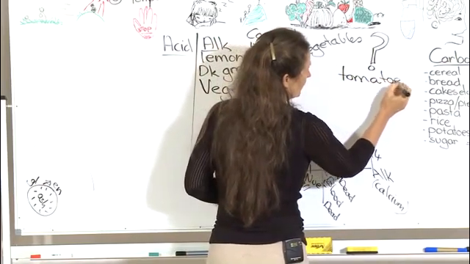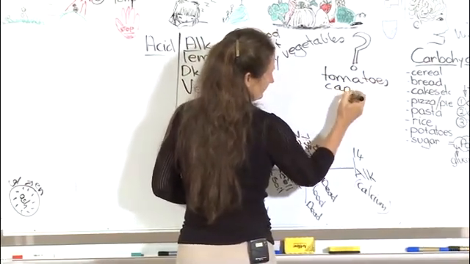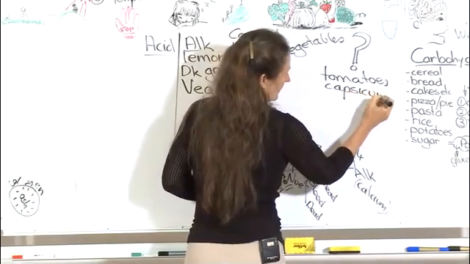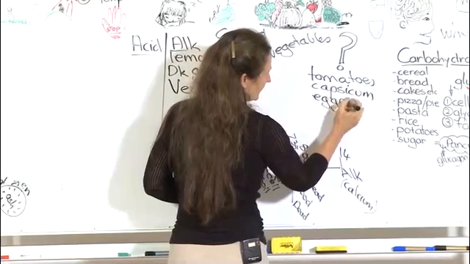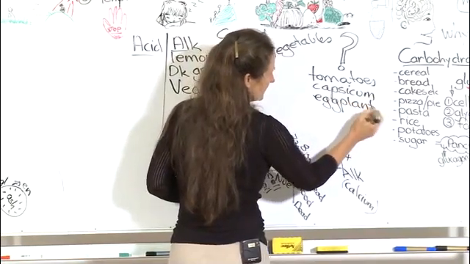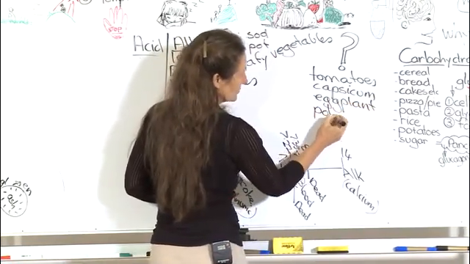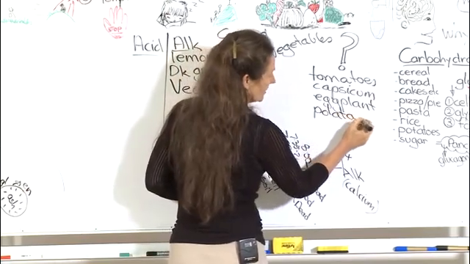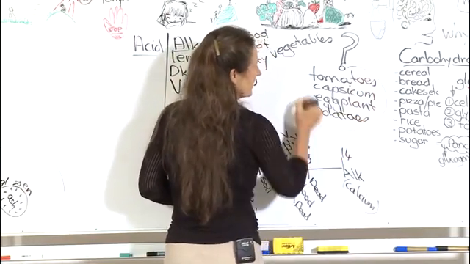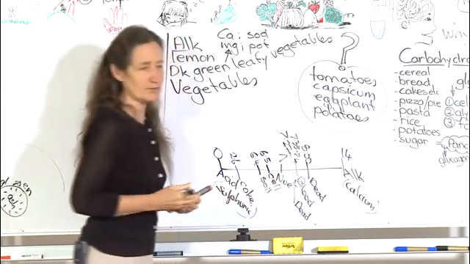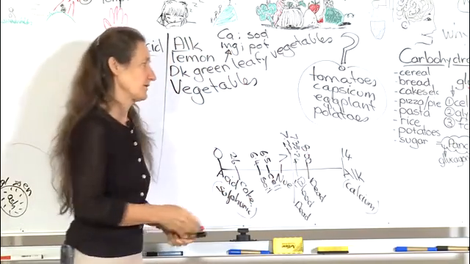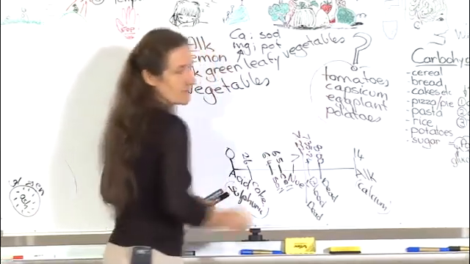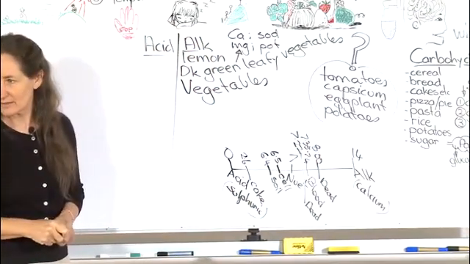So that's your tomatoes, that's your capsicum, eggplant, and the fourth vegetable in this family is potato. And I'm not referring to the sweet potato, which actually is not a potato, it's a yam. I'm referring to what the Fijians call the white man's potato or the Irish potato. All of these vegetables are part of the nightshade family.